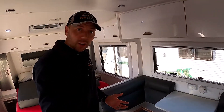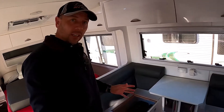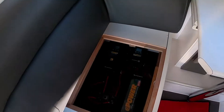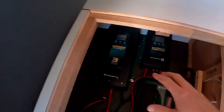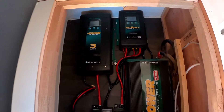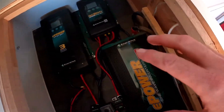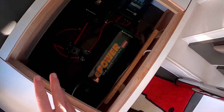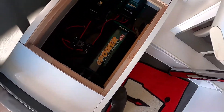This customer has a few specific requirements about needing a fair bit of power to run some medical devices overnight, and this is going to do the job and then some. Over on this side we've got all the chargers — the big 60 amp for mains power, the 40 amp DC charger which has been overdriven, and then a 2000 watt inverter, with circuit protection and common mounting points to make it all nice and neat.